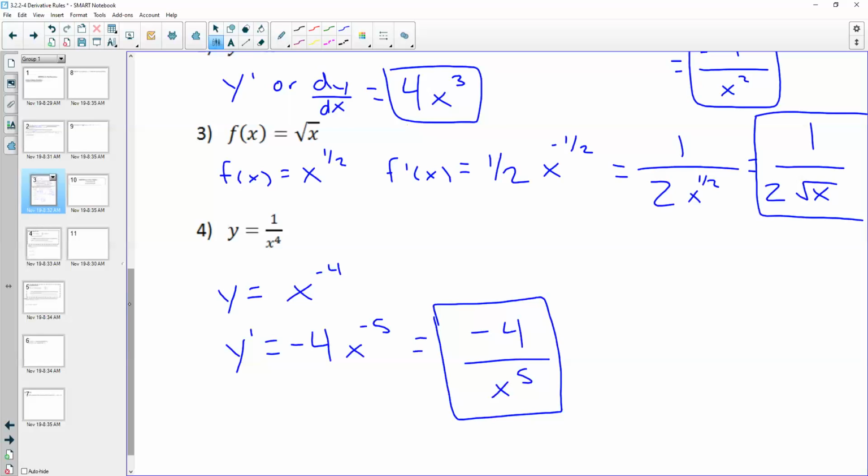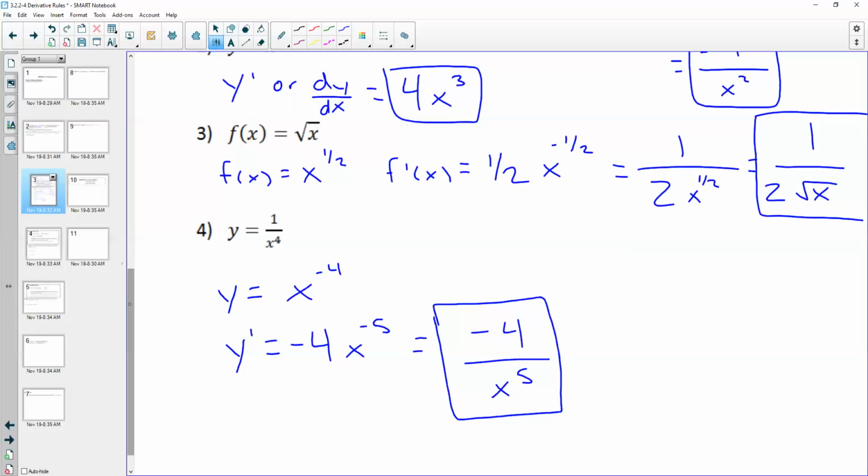Okay, so this is the power rule. Do we like the power rule? Yes. I'm a big fan of the power rule. I remember the first time that I learned derivatives. And of course, you always learn the first principles first, and then they show you the power rule. I'm like, why don't we just start with the power rule? I don't understand. But now you know the math behind it.